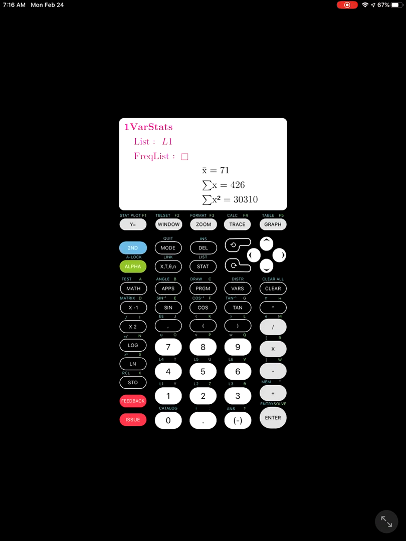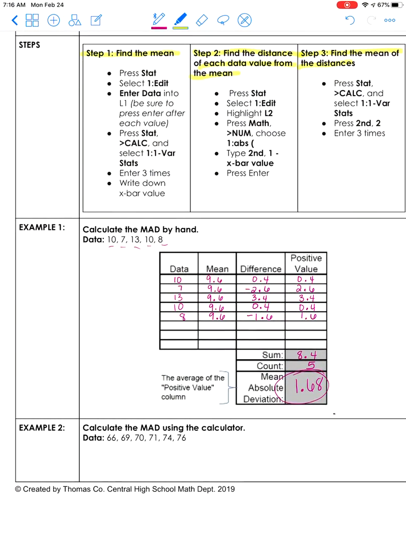All right, so I've done, let's see, I need to go back to my other screen for just a second. Okay, so I'm just going to put down that the mean, again with the highlighter, Graham. All right, the mean is 71.